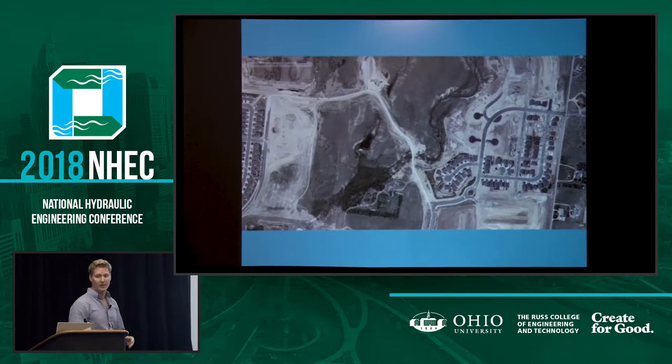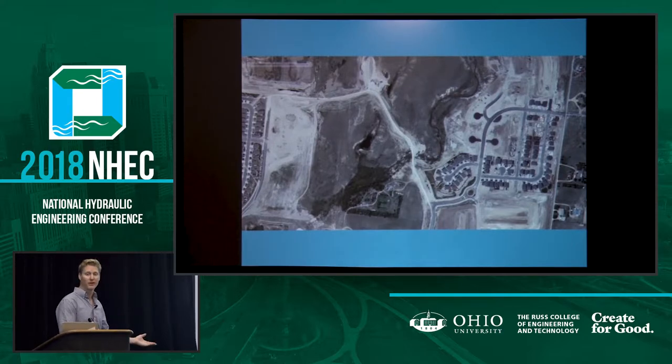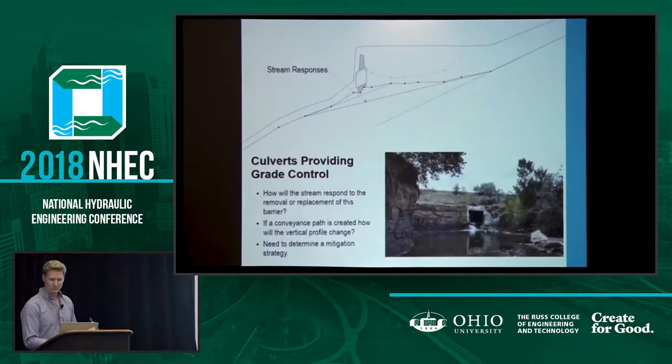And so you have to think, okay, previously, before this access road, small culvert dam scenario was here, we were getting an incising channel, some erosion, and now we've had some increased vegetation, and maybe this area here is ponding. And so if you change that, how are you going to affect that development? Are you going to get incising? What about this property down here? All things to start thinking about.